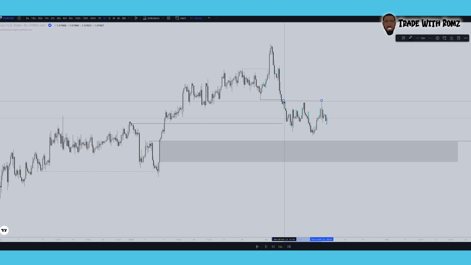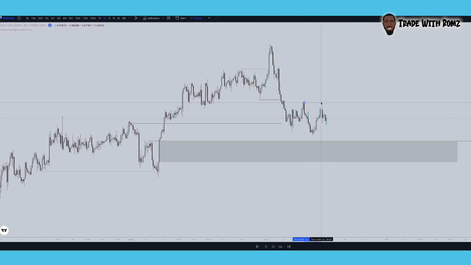For ease, I'm going to just mark out one high. So I'm going to mark out this high just for ease. But what is key about this is that it actually tapped into this low right here, which is known as the breaker. So this is the breaker that it tapped into just here, the final down candle before the move is made to take liquidity up here, right? So it taps into this breaker. I'm gonna mark that out.